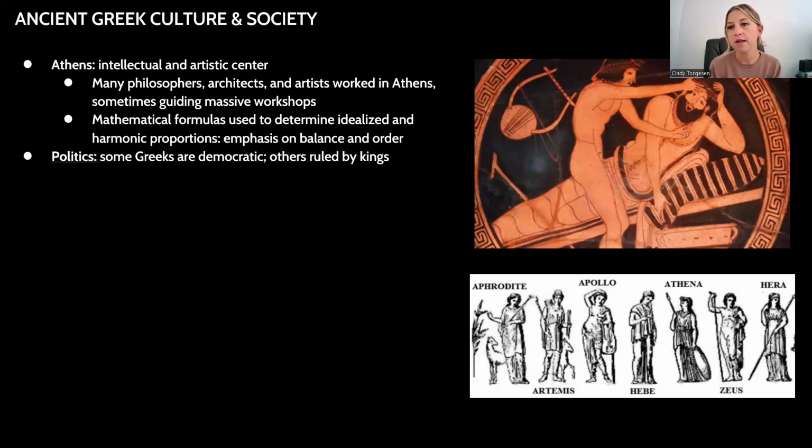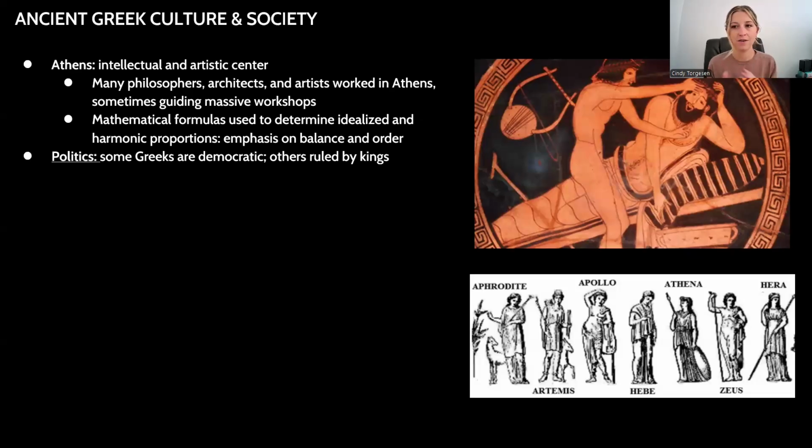Politics. In terms of politics, ancient Greece is often given credit as being the first democratic society. The word democracy comes from a Greek word. So the idea of direct democracy did begin in ancient Greece, with a lot of caveats. There were still many city-states that had kings, but we do know that many Greek city-states did have a democracy, but that only meant a particular class of people. You had to be a land-owning white male. You couldn't be foreign, you couldn't be a slave, you couldn't be a woman. There were a lot of exceptions to that rule.